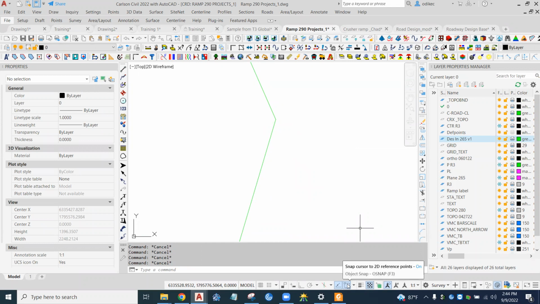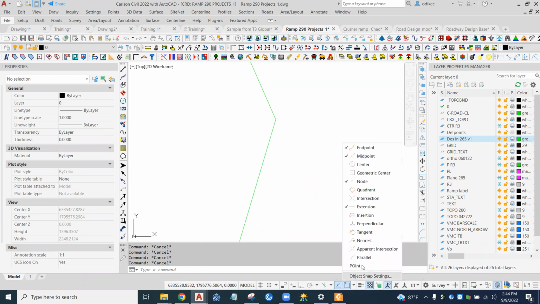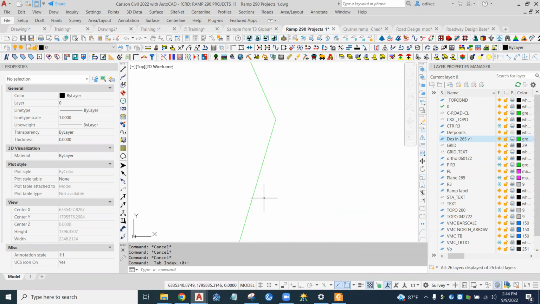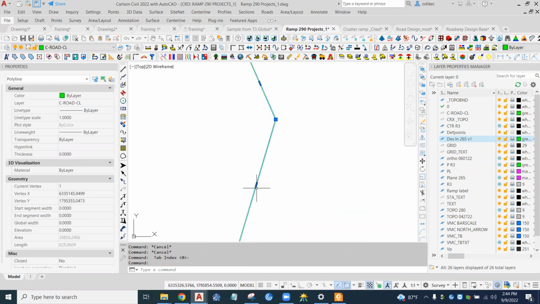Let me set this first. Nearest is off. Extension is what I want. Okay, now there we go. Yep. So if I go from there, there, that's what I want.